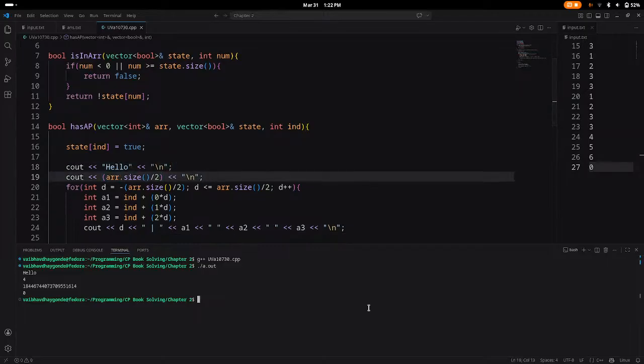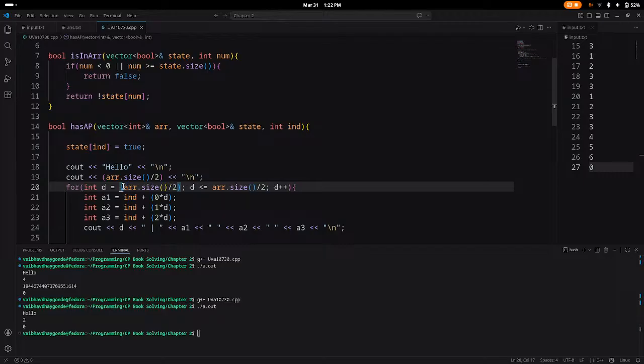So ARR says it should be 2. Okay, I guess we have to multiply it by.